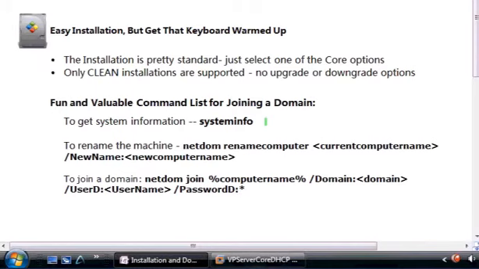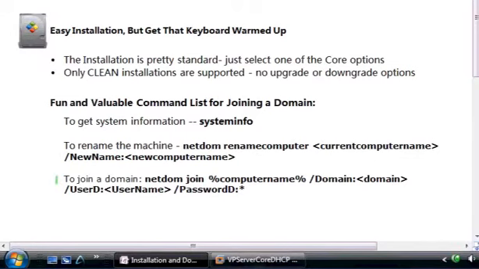Now, when you do an initial install, Windows assigns itself a weird random conglomeration of numbers and letters. And so you're going to want to rename that machine. And so here's the command for that: netdom renamecomputer. And then we put in the current computer name. And that's what we get from using systeminfo or from hostname. Then we put in the /newname switch. And then we specify what we want the new computer name to be.